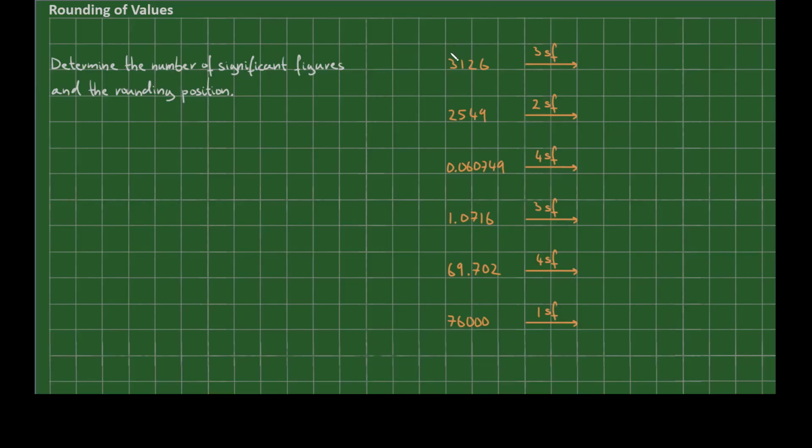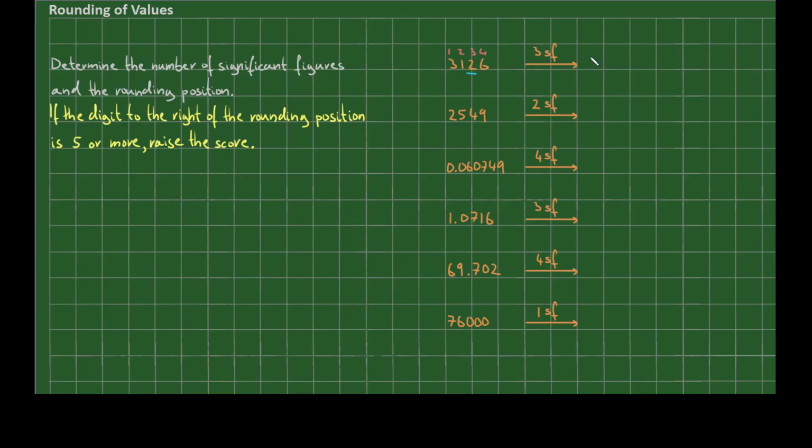So for the value 3126, we have 4 significant figures. We are being instructed to round to 3 significant figures, and so I will identify the third significant figure. Next, I look to the digit to the right. If it's 5 or more, I raise the score. In this particular case, the digit to the right of the rounding position is 6, and therefore I will raise the score. The 2 will become a 3.